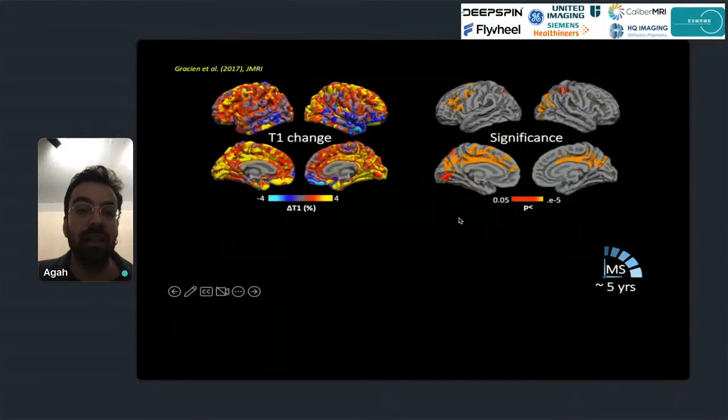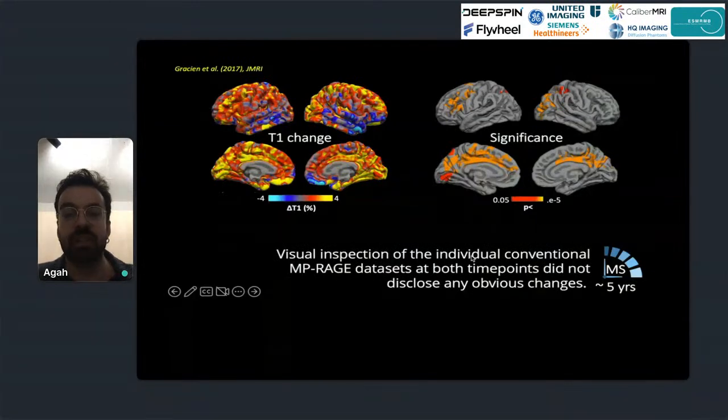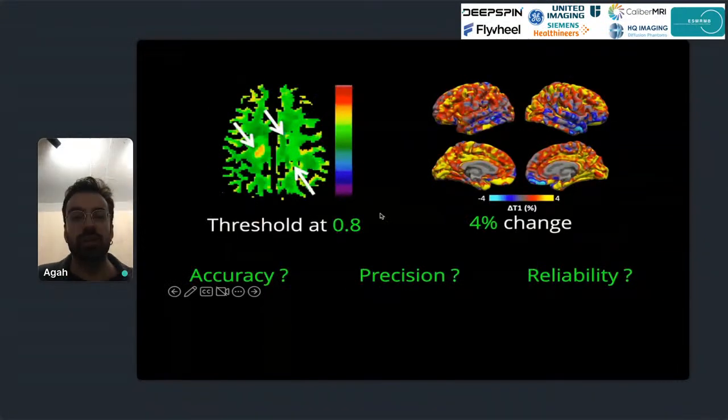And this is a longitudinal follow-up of MS patients using a much simpler metric, T1. Changes are within an 8% range, and the significant maps highlight some of these regions. And the study reports that conventional contrast didn't indicate a notable change. So quantitative parameters here capture something that weighted images cannot. And such findings are valuable when our minimum detectable change for T1 is lower than 4% in this case. So whether we are talking about the G ratio threshold at 0.8 or a 4% change in T1, we need sensitive and specific quantitative MRI biomarkers.